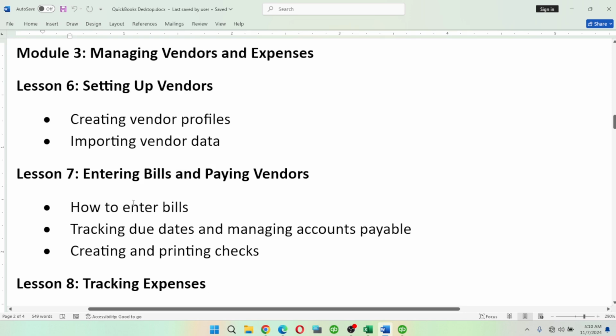So if you look at it, what are bills? Bills are obligations you receive from your vendor or any other person you're owing, to make payment. Those things are what we refer to as bills. So we have things like water bill, we have like NEPA bill, we have purchases you made that you need to settle your vendors. So all those things are what we refer to as bills.